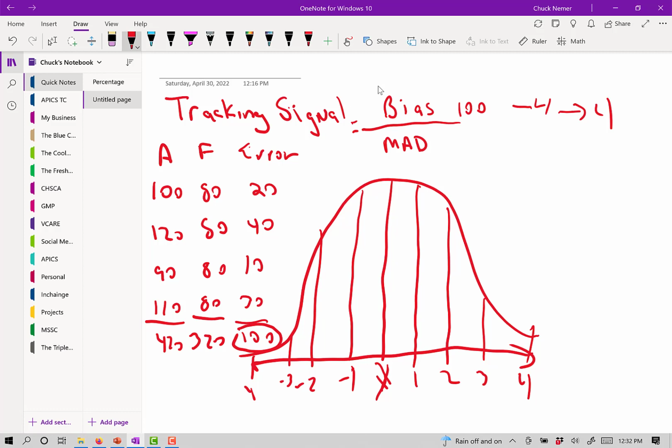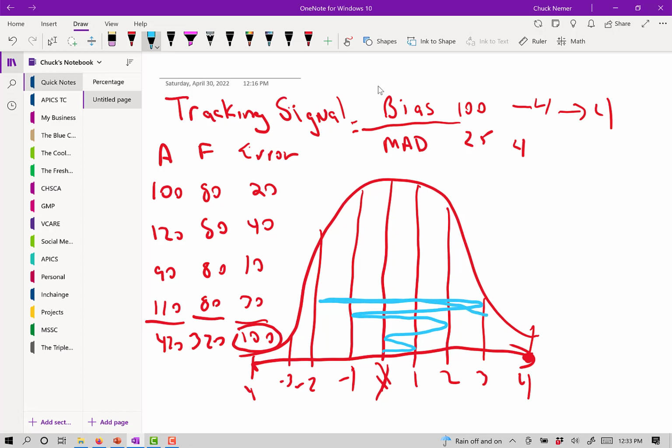And if my math is right, I'm just going to make sure because I don't want to mess up. MAD's 25, our tracking signal's 4. In other words, it's saying we are right here at the edge. And so we are 4 MADs away on the positive side. Now, this is an extreme example, but the idea is to be able to watch MAD as it moves throughout the data points occurring and the months going on.